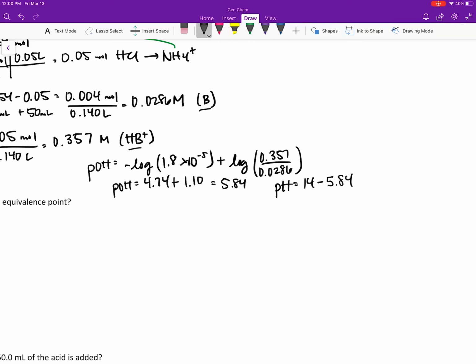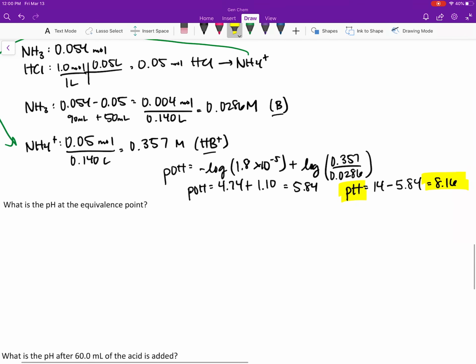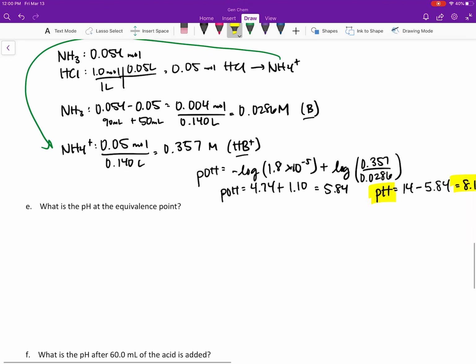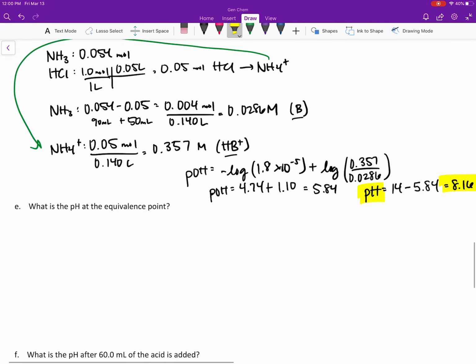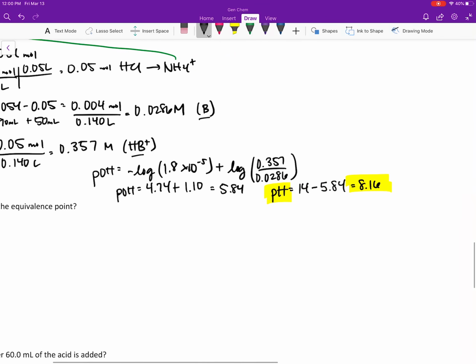You may get slightly different numbers depending on how you round, and that's okay, because I'm not going to give you a pH equal to 8.16, or is it equal to 8.15, or is it equal to 8.14. I'm not going to make them that close, so that if you made a different rounding choice than I did, you're going to get it wrong. Okay, so it gives us a pH of 8.16, which still makes sense because my ammonia is in excess, so we would expect the pH to still be basic.